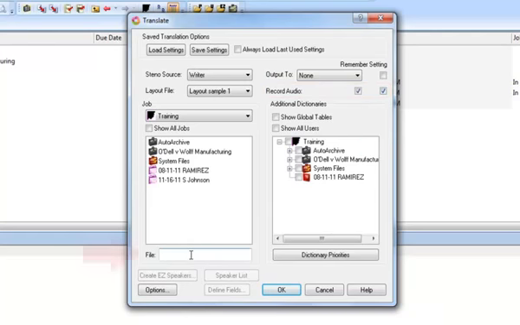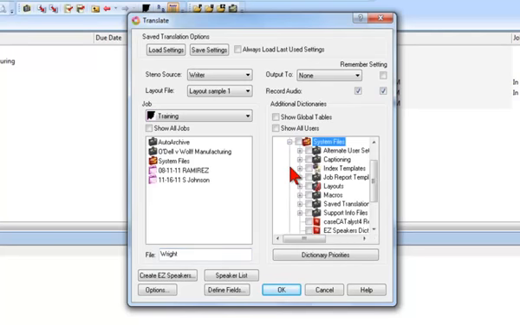Next, you'll give the real-time job a name. Some reporters like to use the name of the witness, some prefer the date of the proceeding, some prefer a combination. As with file translation, you can select any job dictionaries that may help to create a more accurate translation. Your installation of Case Catalyst includes a dictionary called the Case Catalyst 4 Real-Time Commands Dictionary, located in the System Files case. When you select this dictionary, you can write steno strokes defined as commands that will help you to edit on the fly from the writer.